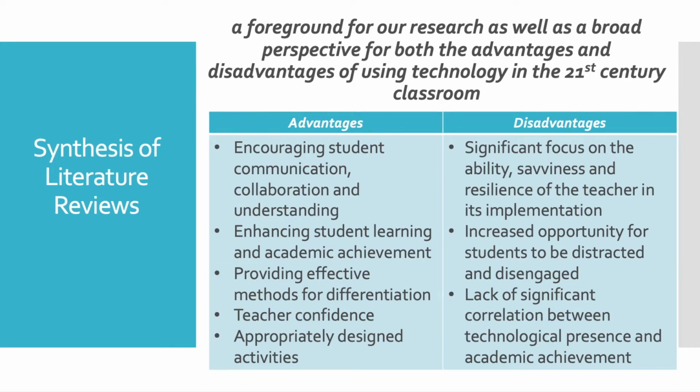In contrast, some studies suggested that using technology in the classroom was disadvantageous and challenging, with great focus on the ability, savviness, and resilience of the teacher in implementing its use, as well as reference to other contributing factors such as increased opportunity for students to be distracted, disengaged, and an overall lack of significant correlation between technological presence and academic achievement.